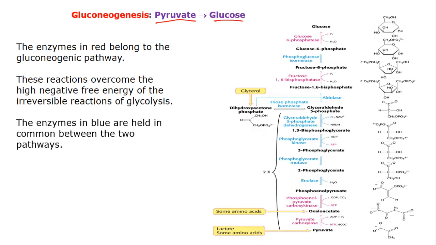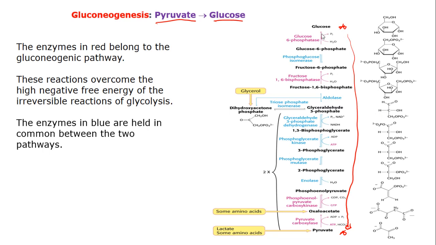Okay, so let's quickly move on and look at this same process. So gluconeogenesis, like I have stated, is just the process by which pyruvate can be converted to what? To glucose. Now we have this diagram here, we have that diagram there. So we have different enzymes. We have the enzymes in black and the enzymes in red. So this process from glucose to pyruvate, this process is what? Glycolysis. We need to understand that this whole process here, which has been described here, it is just the process of glycolysis.